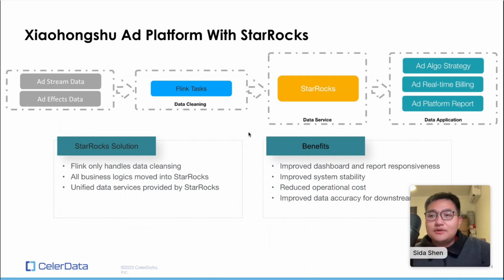And because StarRocks is built to handle concurrency at a very big scale, they didn't need a lot of the other data stores just for serving. StarRocks was the only serving data store left, so basically a unified service, and you don't have data siloed everywhere else. And they get a lot of benefits.